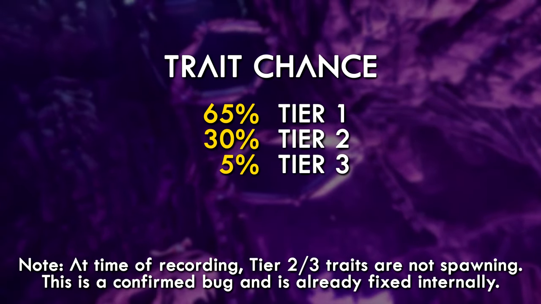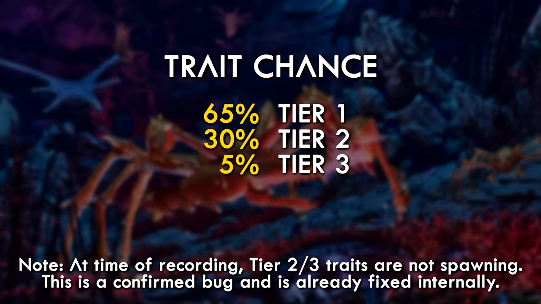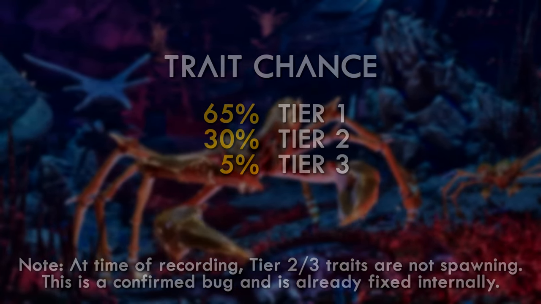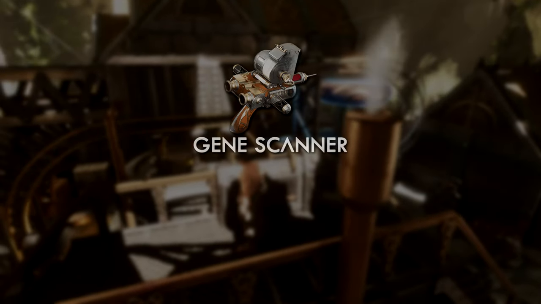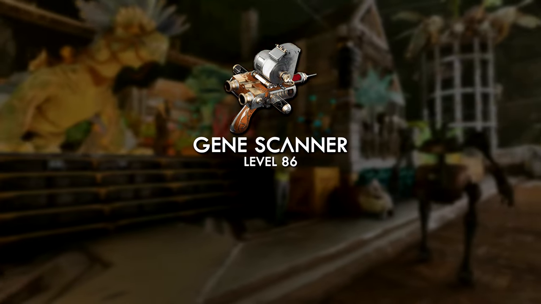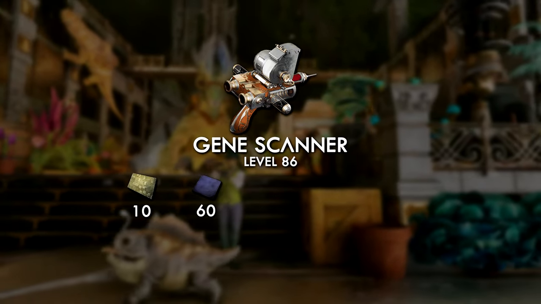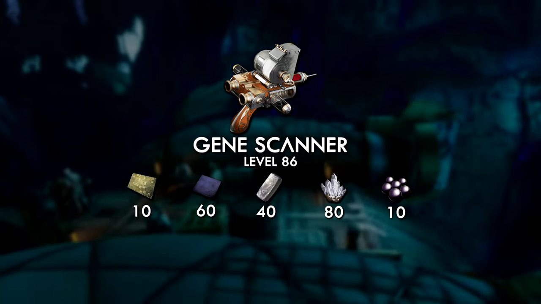Now, unfortunately, while they will always be present and always be affecting your creatures, you can only actually make use of this system if you have the Bob's Tall Tales pack. As to do so, you will need a gene scanner. This is a late game item unlocked at level 86 and costs 10 electronics, 60 polymer, 40 metal ingots, 80 crystal, and 10 black pearls.